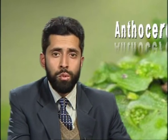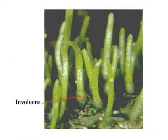The sporophyte of Anthoceros continues to live as long as the thallus lives. It is a feature in sharp contrast to the short-lived sporophytes of the liverworts. Early growth of the sporophyte is accompanied by an upward growth of the archegonium and adjoining gametophytic tissue. The surrounding sheath is sometimes called calyptra, but involucre is a more appropriate designation for it. The calyptra is carried as a small cap at the top of the sporogonium, and the involucre forms a tubular sheath at the base of the mature sporogonium.